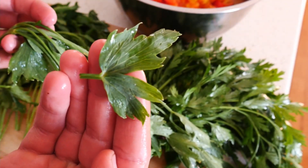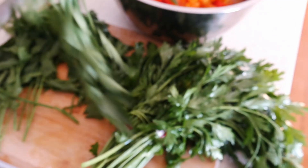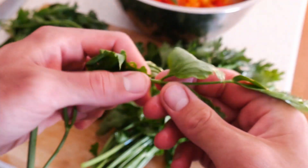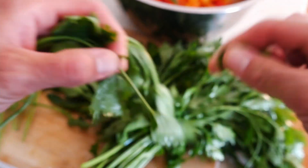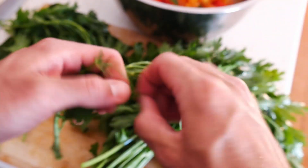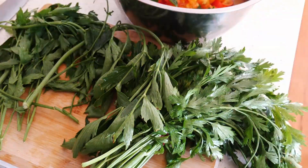I used a little too much lovage in this salad, but I really enjoyed it the next day when those flavors mellowed out. With lovage I'm picking just the leaves off, since the stem is really woody on this herb and I would not use it. You could use whatever herbs you have on hand — basil, dill, cilantro. I'm using parsley and lovage, but anything would work. It just adds a nice, bright flavor to the tomatoes and chickpeas.